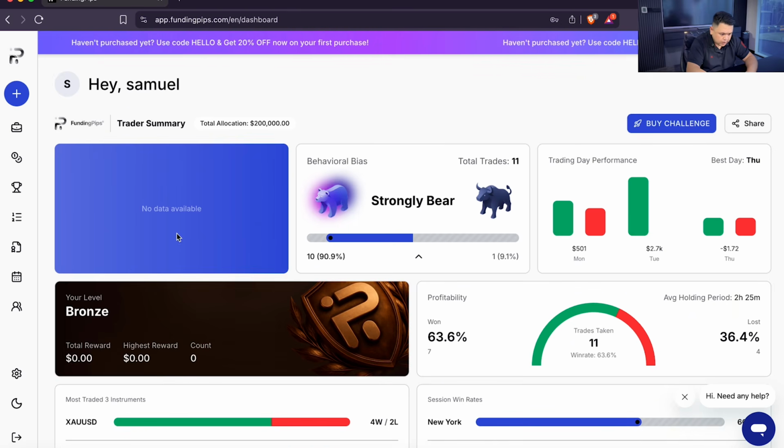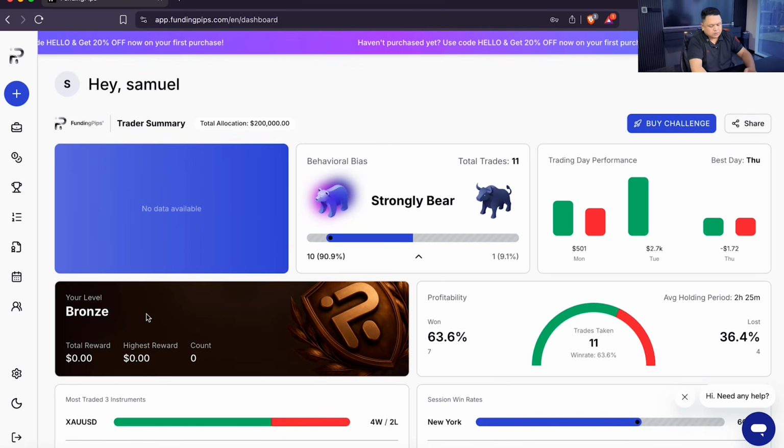Right below this first section, you can see your level. This is one of the more important features because it tells you about your money, right? How many rewards you've requested. What's the highest reward you've withdrawn? And what's the total amount of rewards you've withdrawn? So basically, this account is at a bronze level, and you can see there's no rewards withdrawn yet. But as you continuously request and take out your rewards, the level increases as well.